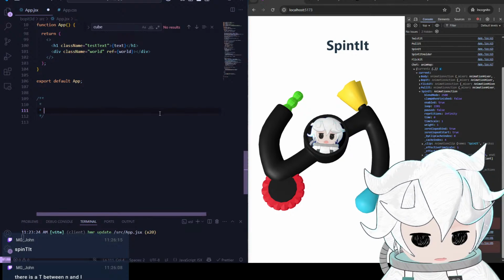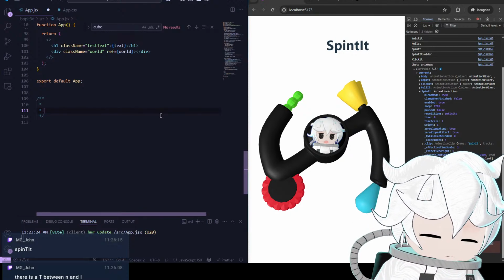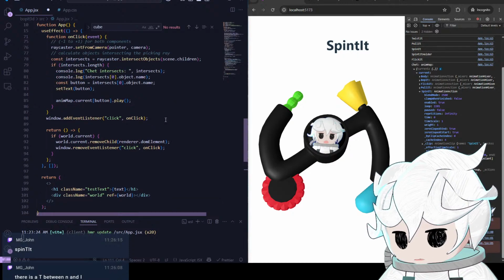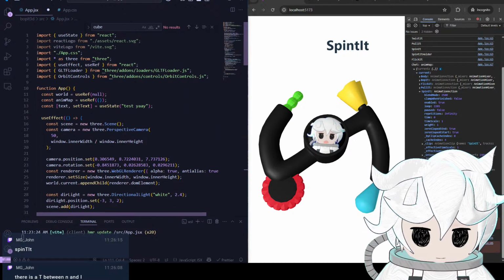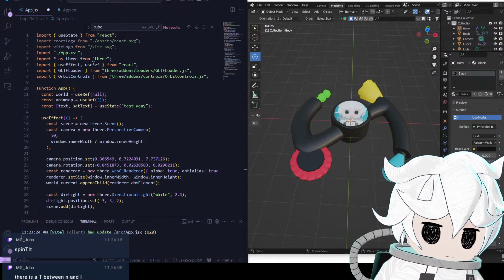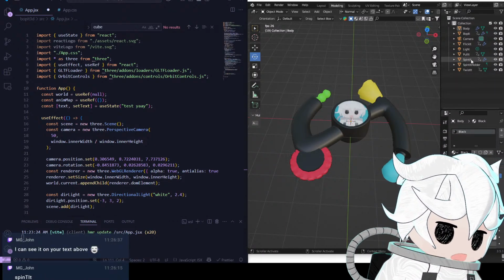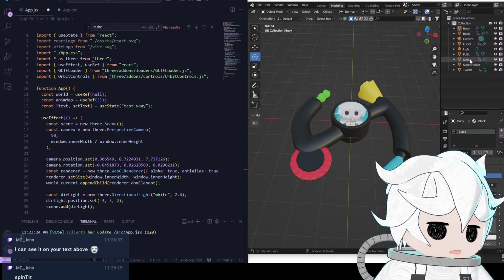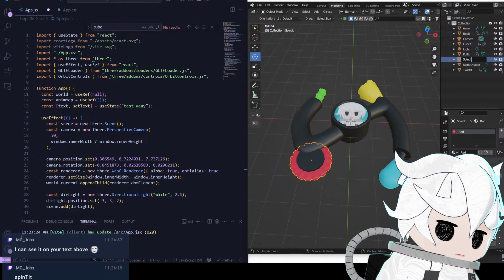I did not see that. Spint it. Wow, really? That's how I named it in Blender. I actually called it spint it. You can see it in your text above. No. Why did I call it spint it?